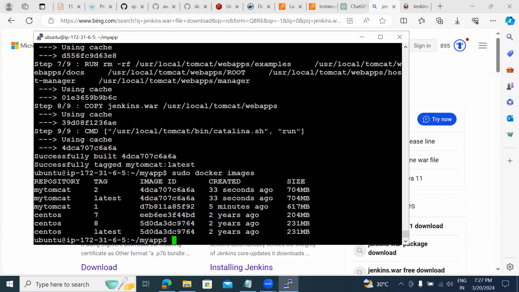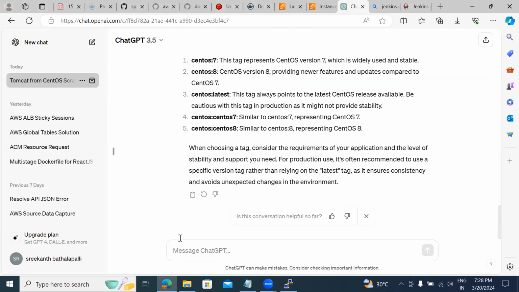We'll add more layers. In order to reduce those kinds of layers, we are going to use multi-stage Dockerfiles. So now, instead of doing the same thing, I'll use the Tomcat image.